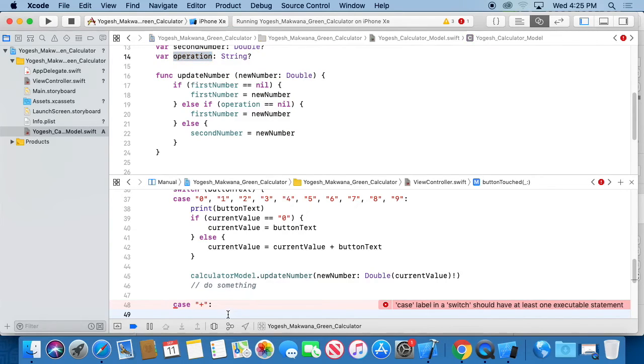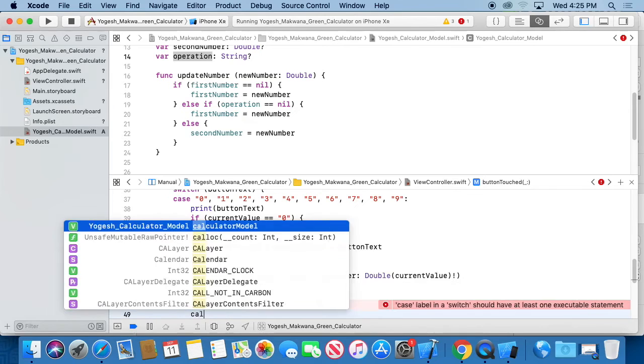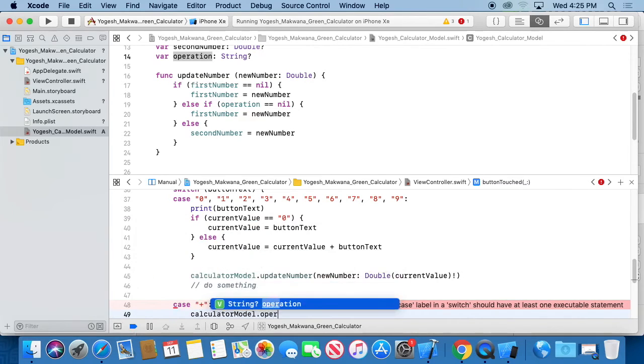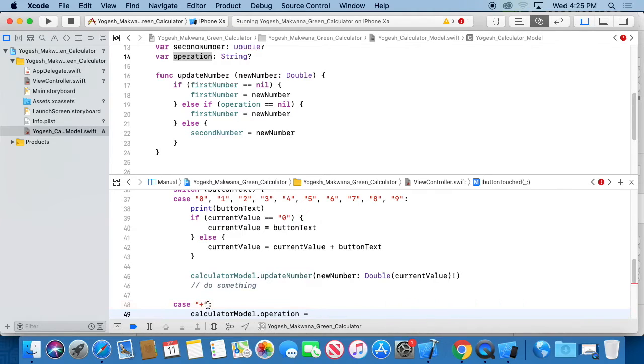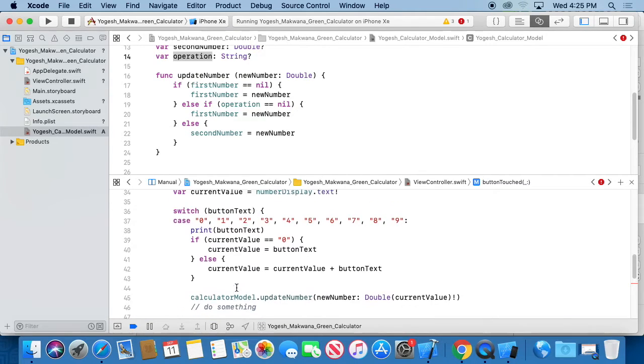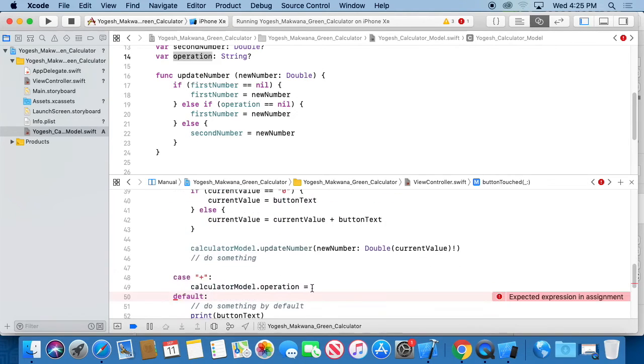So what we can do is we'll just say calculator model dot operation is equal to, I can say plus, but what I will do is I'll keep it more generic. I'll use this variable button text on which we are running the switch, so that this code can be extended to other operations right here.